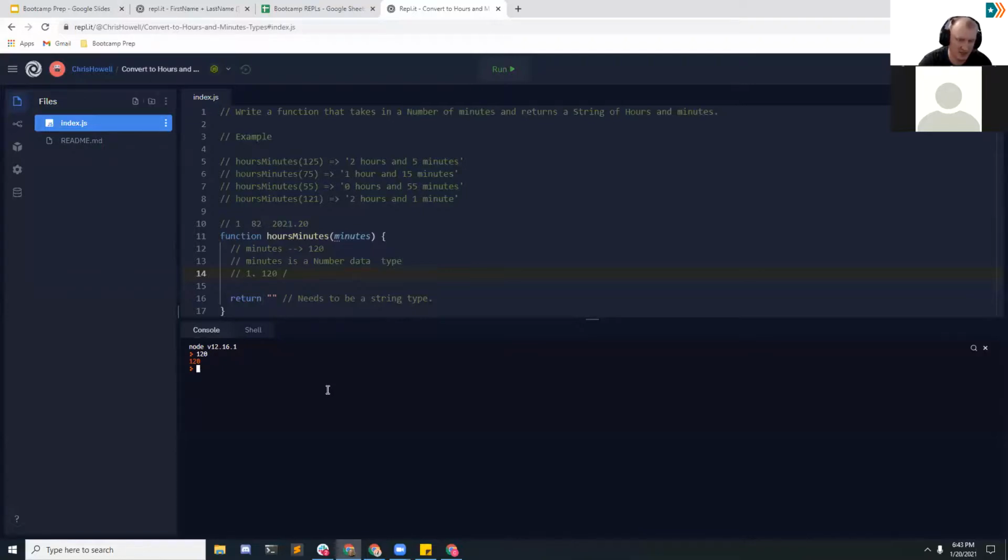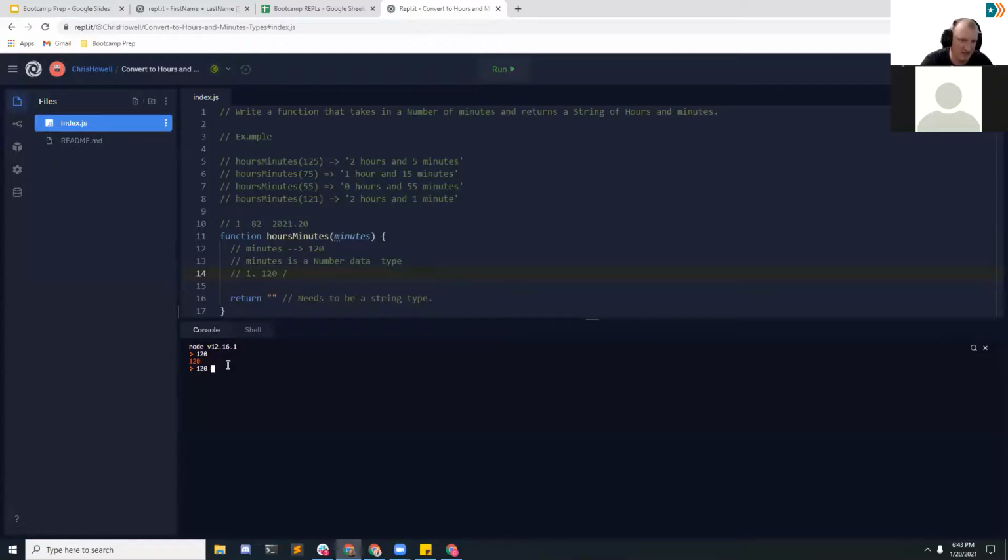It's a number. It's running JavaScript. It's just sitting here in an interpreter, like a REPL session, waiting for us to do JavaScript. So I can test things in this little console right here. Make sure you're in console and not shell, because shell is bash and this is a JavaScript REPL. So make sure you're in console.